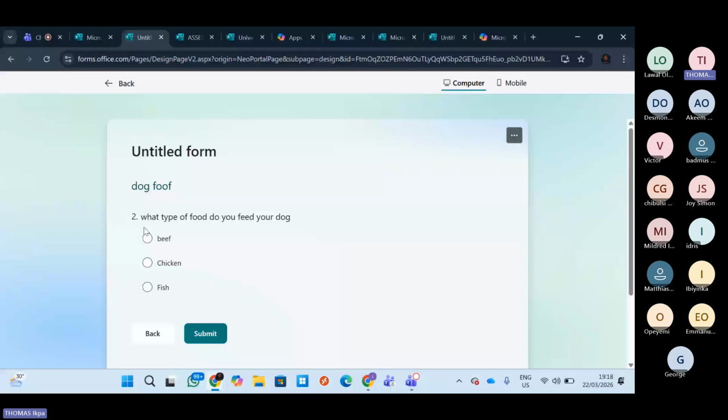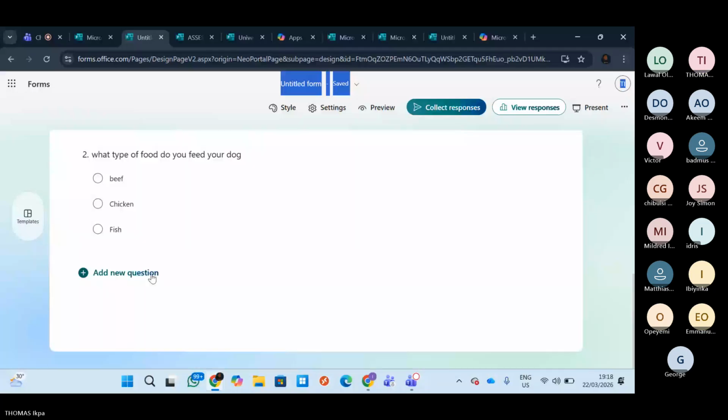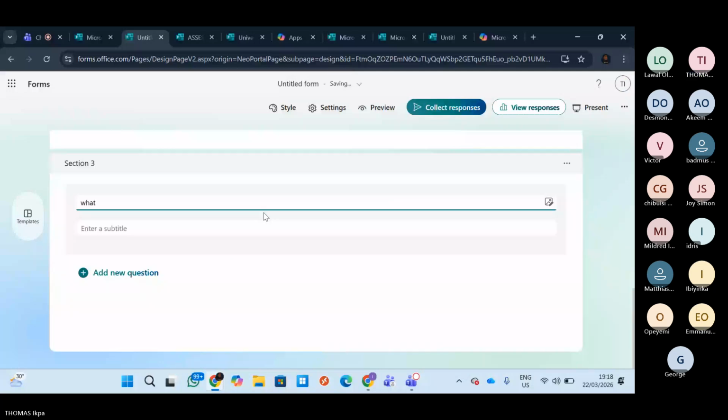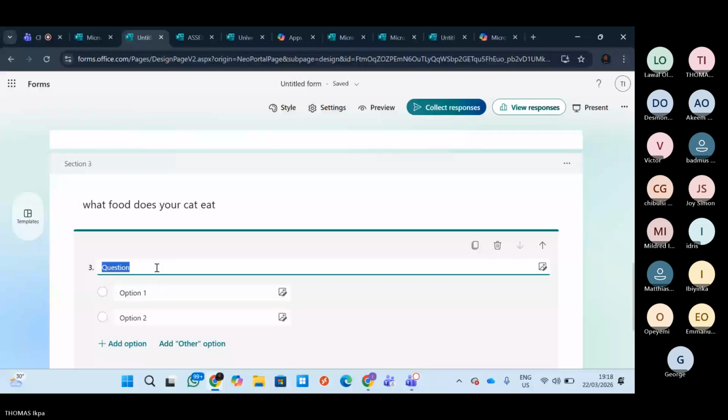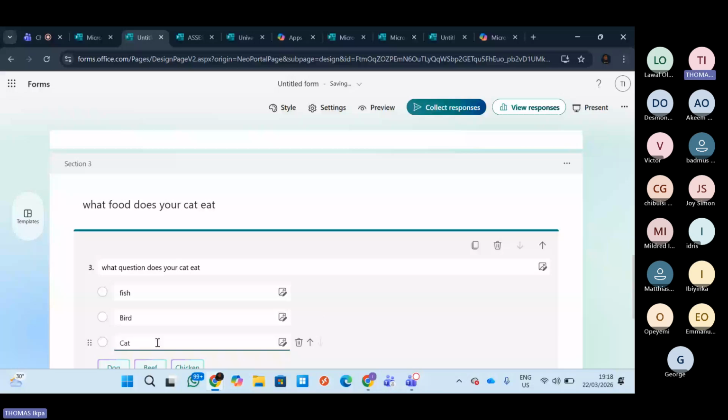Let's say I do another section now. I'll do it for cats. See? There's a fish, bird, beef.